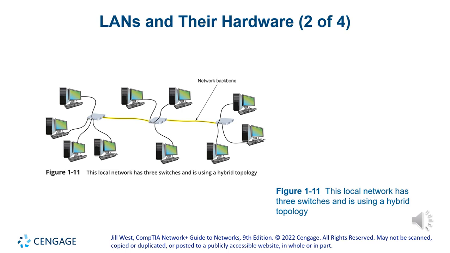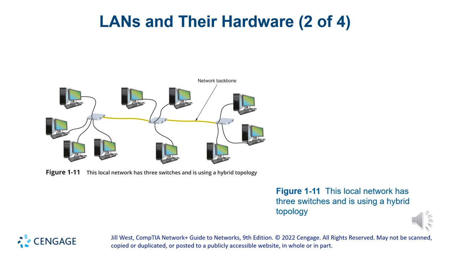Now, talking about topologies, this is called a star bus topology. Why a star bus topology? Because you have a star topology on the left, a star topology in the middle, and a star topology on the right, but everything is connected together in the middle through that yellow line. That is called a bus. A bus because it has to go from one to the next to the next to connect them all together.